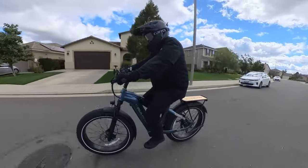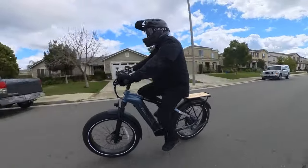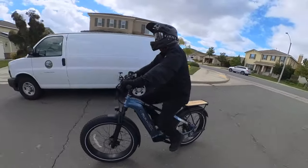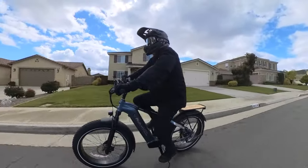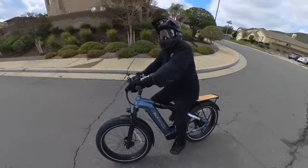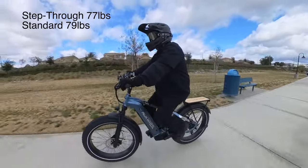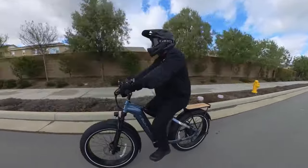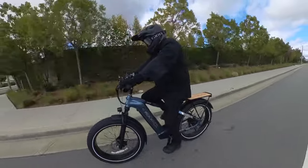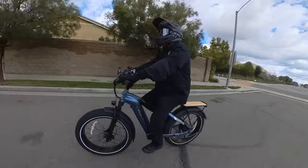Let's see how fast I can go — 25, 26, 27, 28, 29. Hey, 30! Officially you can go 28, but I just hit 30.5. This bike has a little more oomph to it. The bike weighs about 79 pounds and can hold up to 450 pounds, so this is a very powerful, strong, hefty bike. Mockwheel says you'll get 60 to 80 miles of range, which is a lot. You can get a long day's ride with this bike.